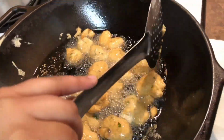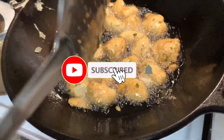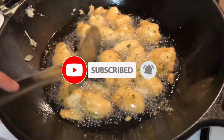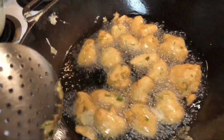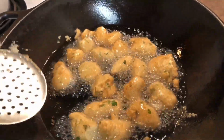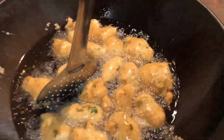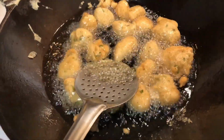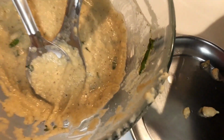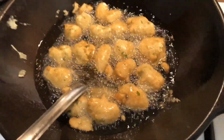We should not add lots of water while blending the dal, because no water is allowed in this oil. If you put a lot of water while blending the dal, then the vadas will not form well. They will be too watery and sticky. The paste should be a little harder, then it would be good. But it's good enough.